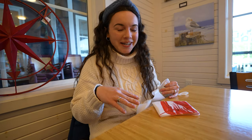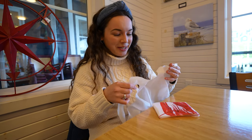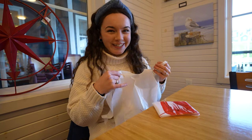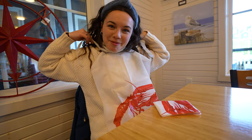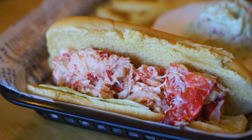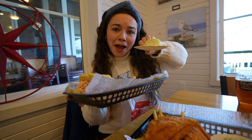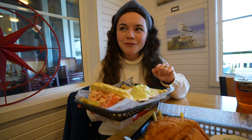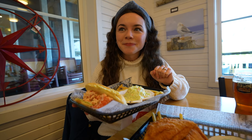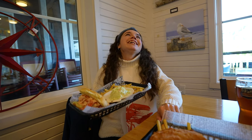So we're eating in their lower dining room, with a beautiful view over the harbor, and I ordered a lobster roll and fries. Normally they wouldn't give lobster bibs for those, but I asked her to because I just really wanted to wear one. And this is my lobster bib. Fish and chips and lobster roll. And our coleslaw is served on a shell. How neat is that? I'm very happy. This is my first lobster roll since lobster crawl, since February. It's been a dry 2 months.